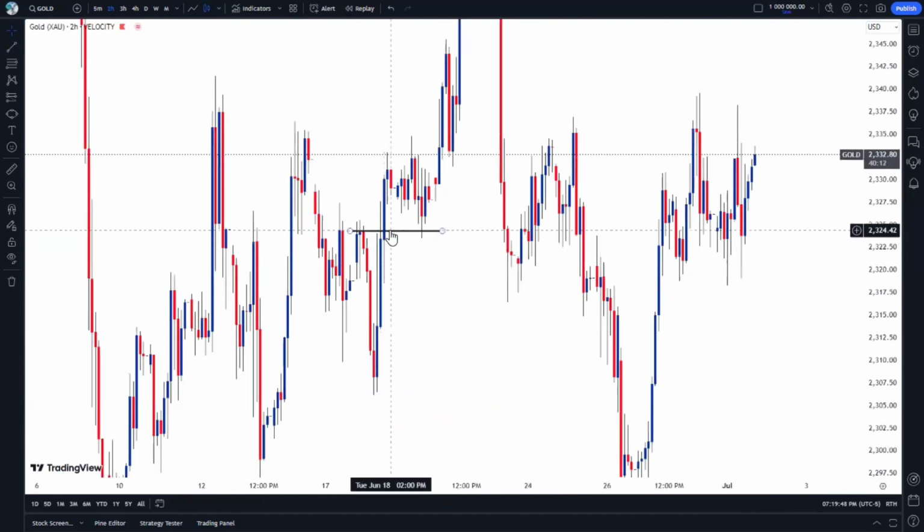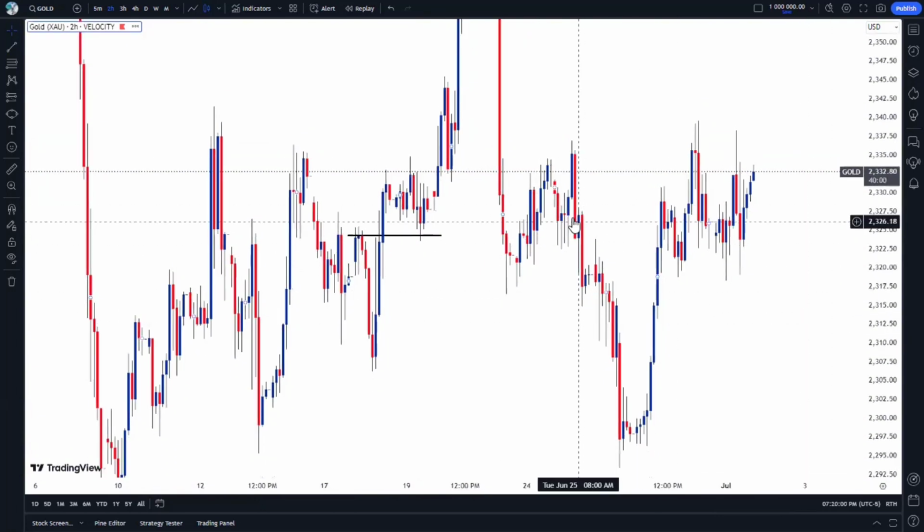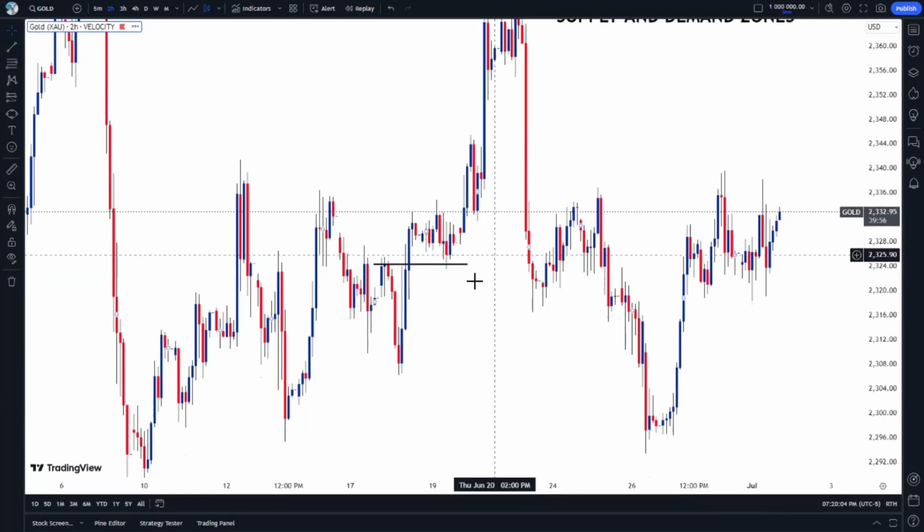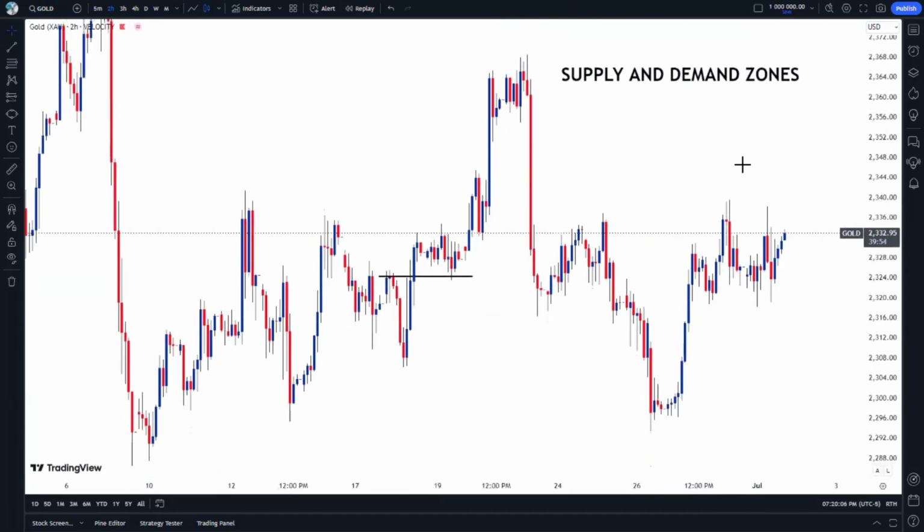We need one candle to close on the zone, on the structure, and we need a next one to close above. That is what confirms a break of structure for me. That is how I look for my break of structures. And I'm going to go ahead and show you one for the uptrend. So we're going to identify about 2 examples, 2 for the demand zones and 2 for the supply zones.